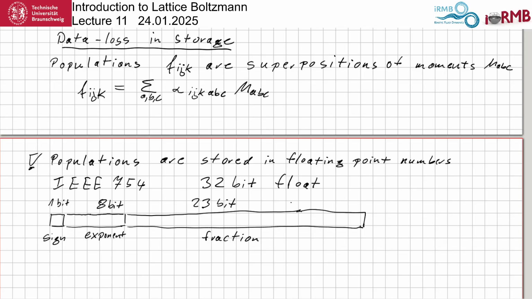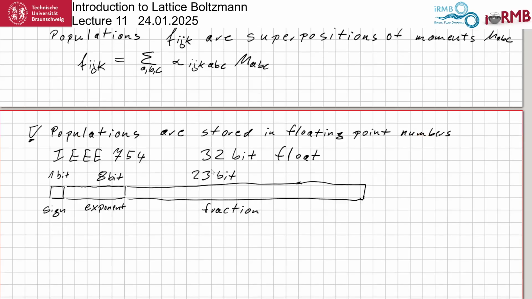The sign is always 1 bit, but in double precision, the fields get larger. I'm not exactly sure how they become larger. I think this here will become 16 bits, and this here potentially 46, but I'm not completely sure. That doesn't matter. We are talking about the principle here.